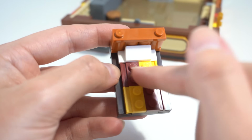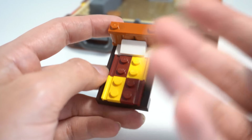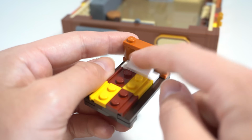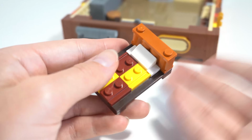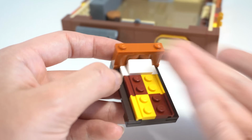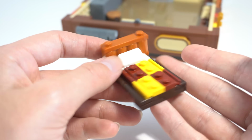Now underneath it, where those colors were, you use those to make the design of the bed sheet. So you can make this in any house color you want, and you can just swap them out and stick them on there. You take these little slope pieces as well out of the golden trunk in order to make it. So it's pretty neat, though if you were going to switch around between the different scenes, you would need the instructions on hand, because I feel like it would be quite difficult to remember how to build and then unbuild all of these different models here.